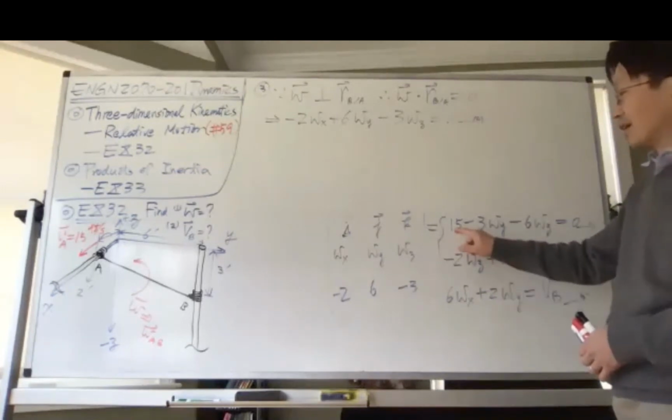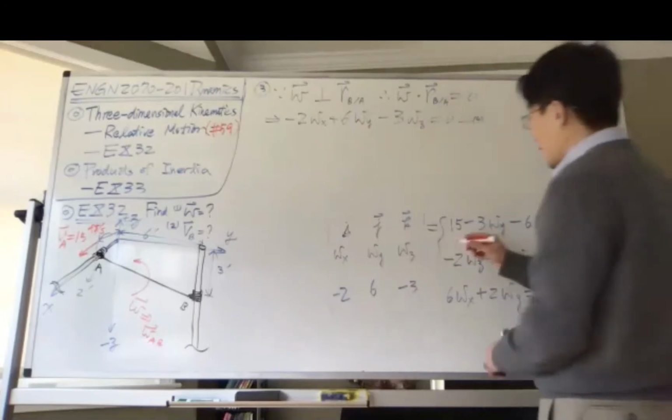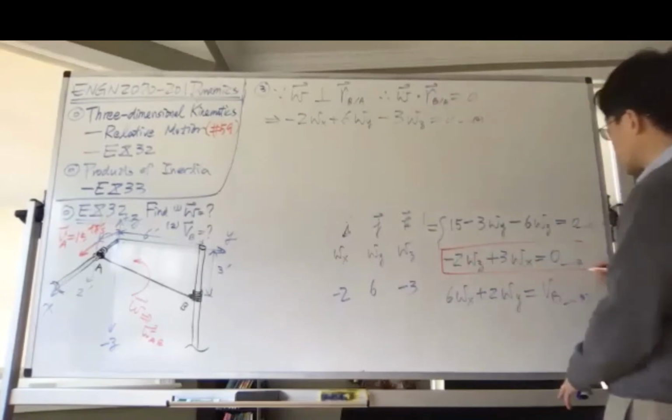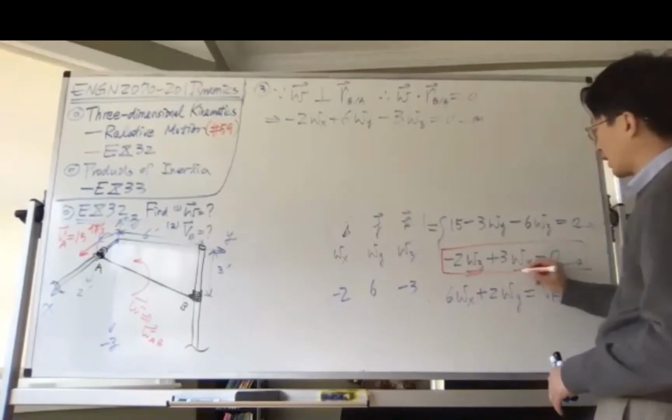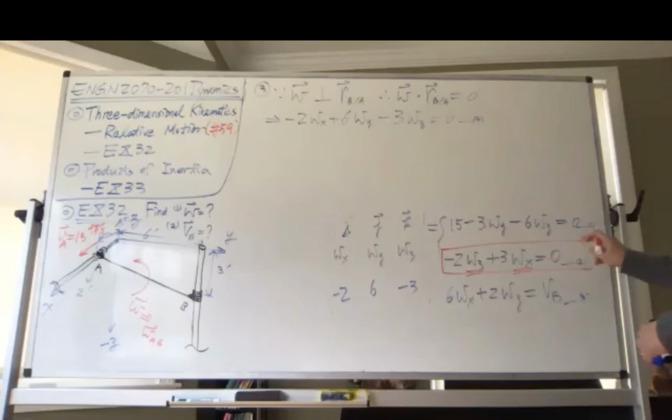Because there's no constant. Correct. You start with 2 and you replace one with the other. So you replace either omega z with omega x or vice versa. So what's the next step? So this is the first one you choose.